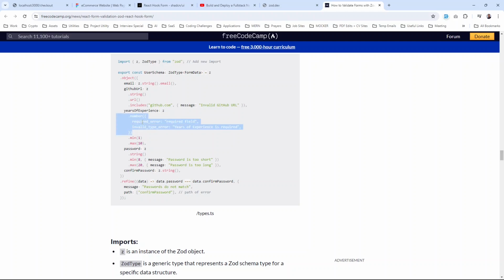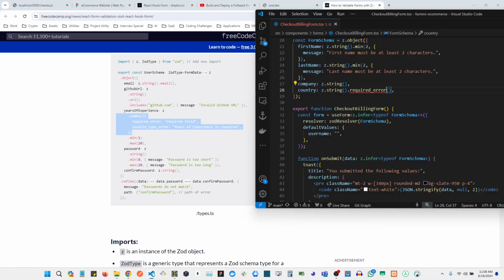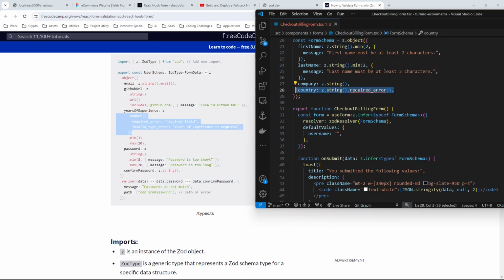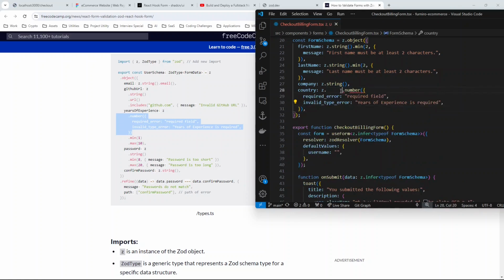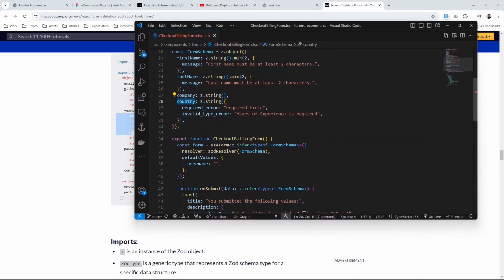Okay, so yeah, we could use something like this. Nice. Alright, so we could just do something like that. But that would be specifically for string. Okay, for string, right?